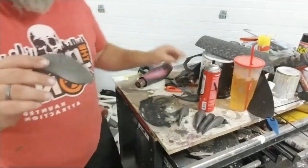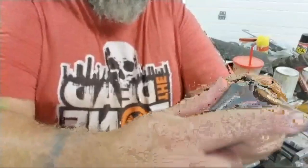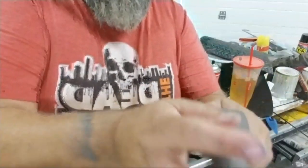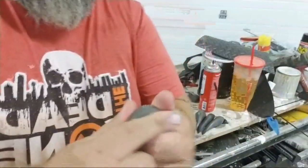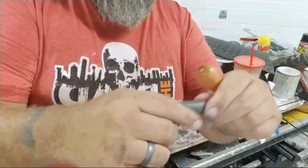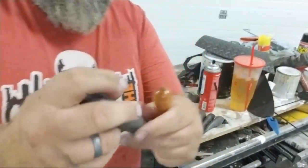Okay, this is my dishing tool. It's the end of a different tool. Yes, that's hot, and I'm just pushing. You can see that's kind of just making it bulbous. Just working it so that I've got this nice dish up on this end. And I'm running that down through here too to give a nice curve to that claw. See, it's already hardening.